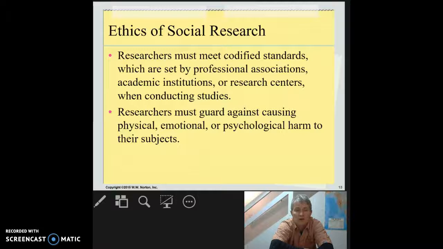Some of the most unethical research projects that we've seen up to date are the Zimbardo prison study or the Milgram shock study. These kinds of studies might tell us something about social life, but possibly at too great a cost. As a result of the professionalization and standardization of the field, we now tend to avoid projects with these kinds of risks, or else we approach them with great caution so as to protect our research participants. And, of course, to protect the university, which, generally speaking, is who we are working for.